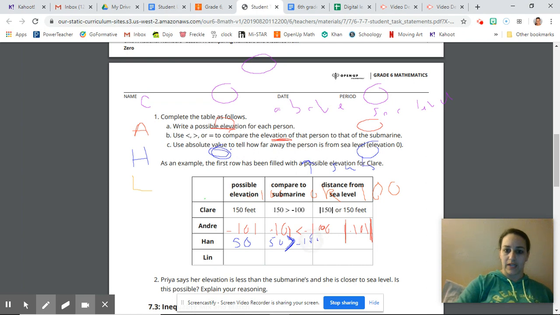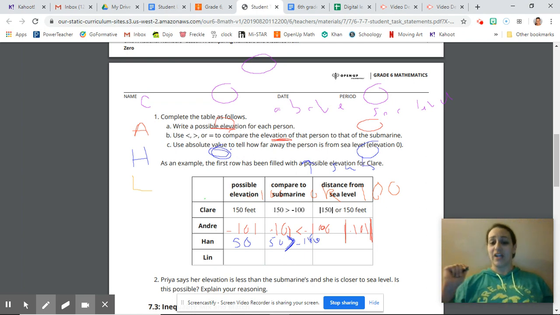It hasn't moved, it hasn't changed. Those are supposed to be zeros. I know they don't look like it, but that's a number, negative 100. And distance from sea level, well, we're using our 50 for Han. And distance from zero, absolute value is a distance from zero. It's a positive number and it's my hero. That's a 50. Holy moly, use your imagination on my writing. I'm trying, guys. Got the stylus this time, it's not helping though.